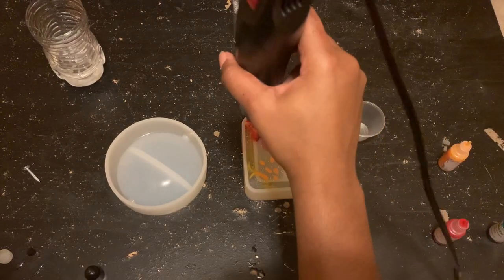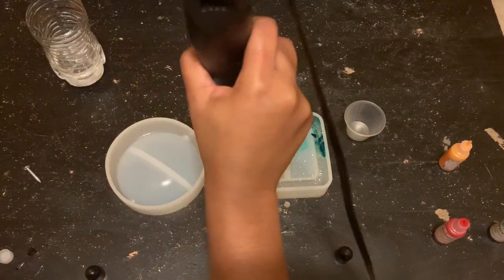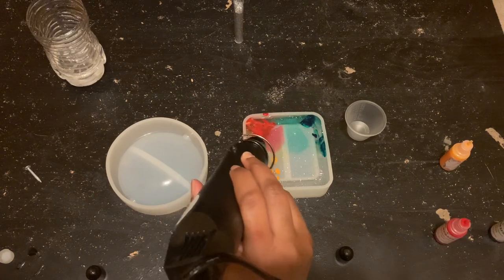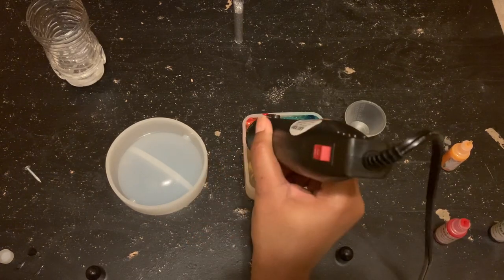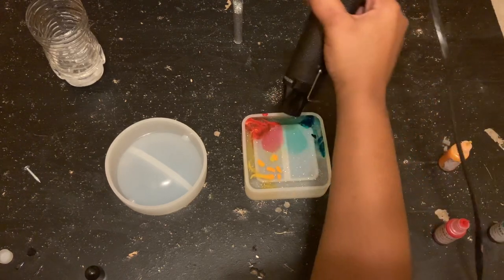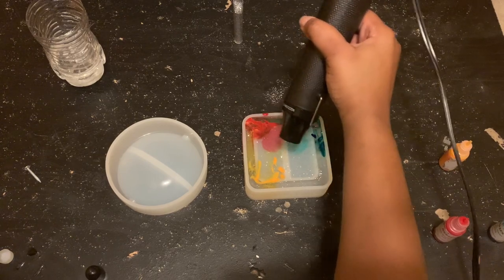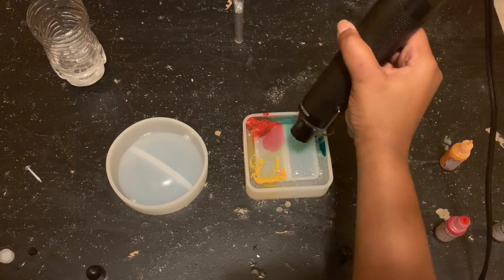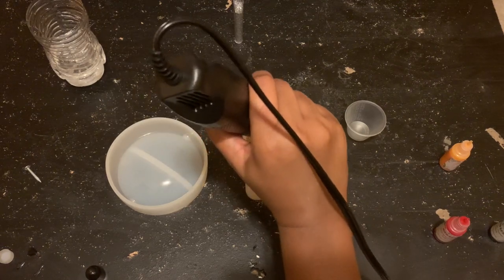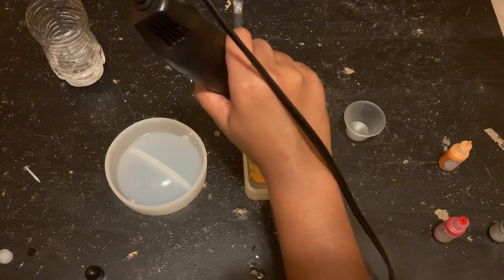Now I'm just going to get my heating gun and use it on top of the resin. It helps to get the bubbles out of the resin, but it also helps with the alcohol ink, pushing it in the direction that you want the ink to go. So I definitely use it to move the alcohol ink around in the ashtray.